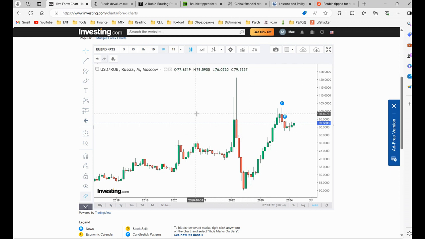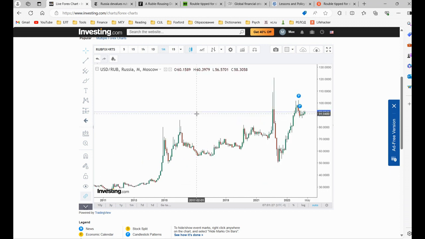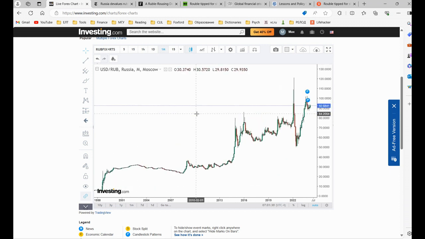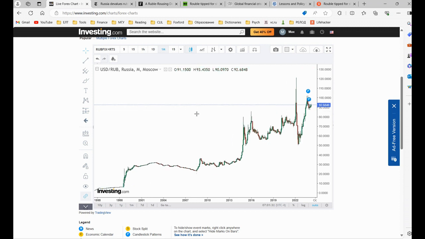And when your cursor is pointing somewhere in the chart, you need to scroll your mouse down, and that allows you to go back in time. So this is all the statistics that are available for the USD Russian ruble exchange rate, and the period that we're interested in is around here, starting from the middle of 2008. You can see the depreciation of the Russian ruble happening compared to the exchange rate fluctuations that happened in more recent years.